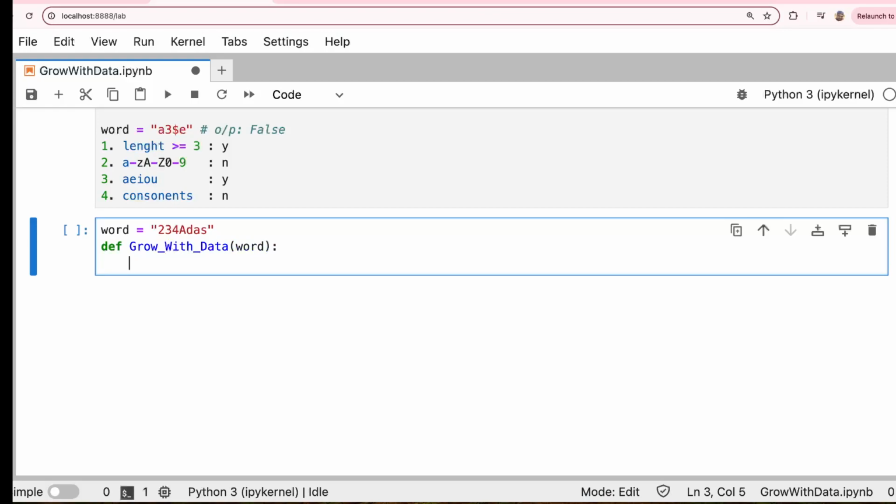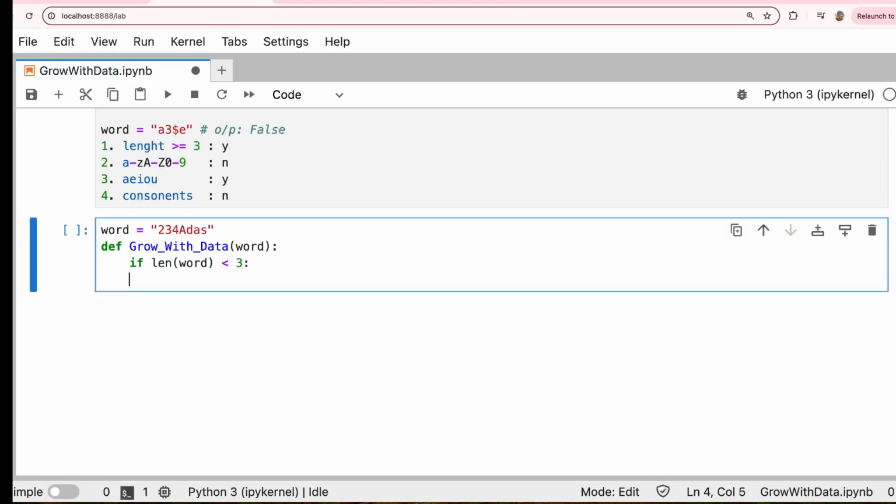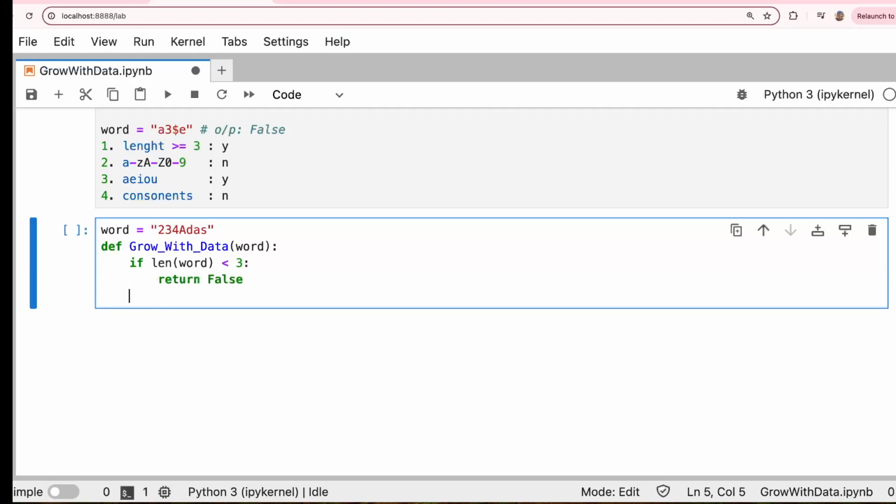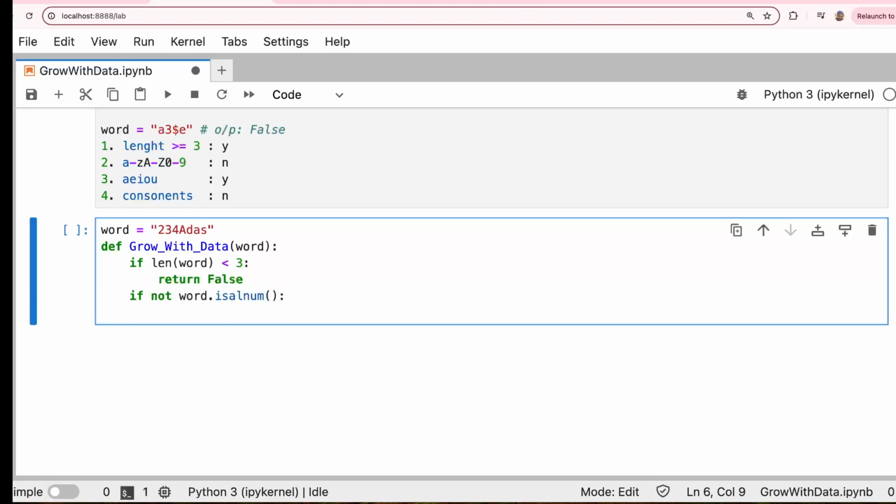The first one is the length, right? So if the length of word is less than 3, then return false. That's the first one. The second one is alphanumeric. If not word.isalnum(), then return false.